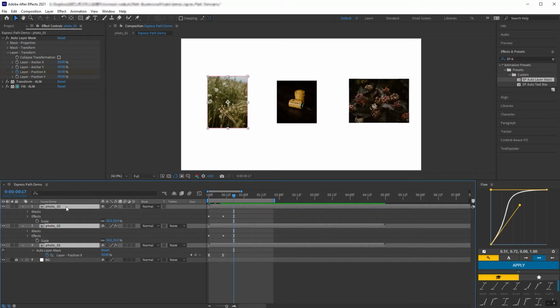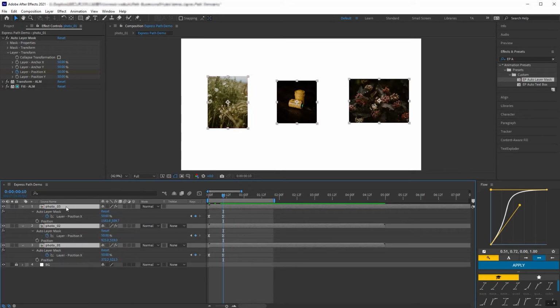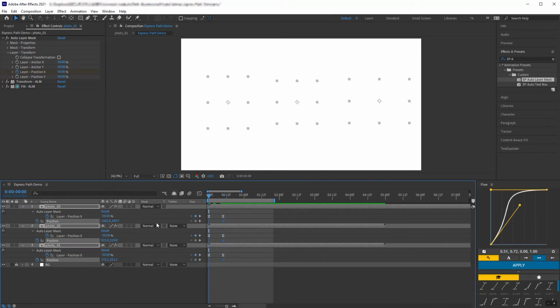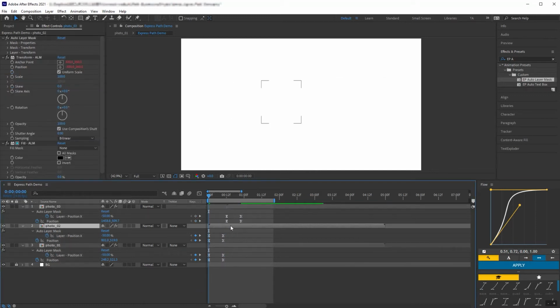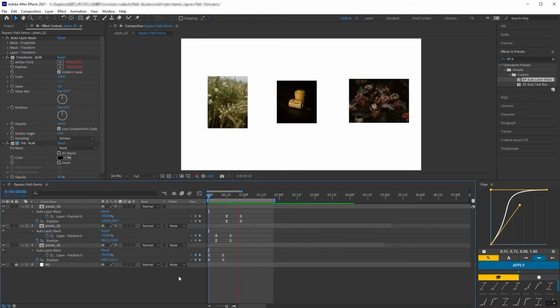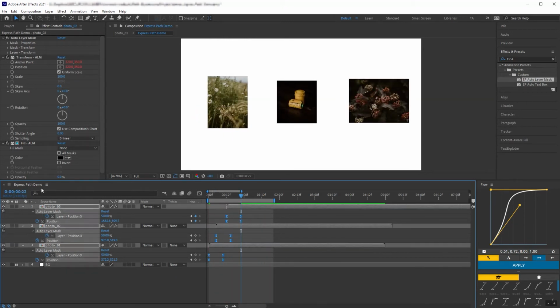I want to add some layered motion to the animation I already have so that the layers are moving forward in X space as they're wiping into the mask. So I'm just going to set a keyframe on their position and drag them to the left. Make sure I apply my curve, and I'm going to offset them just a touch. And you can see everything's coming on. This would work really well with text layers. I'll probably use text animators about half the time, and I'll use this setup the other half.